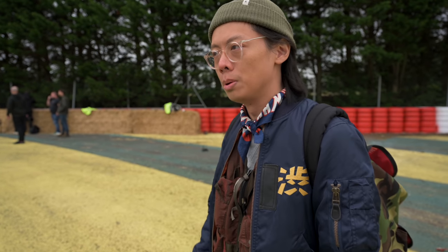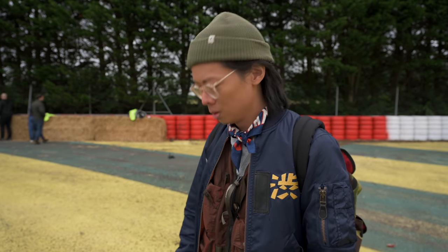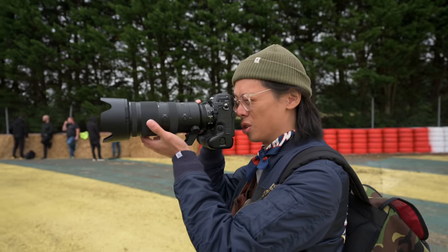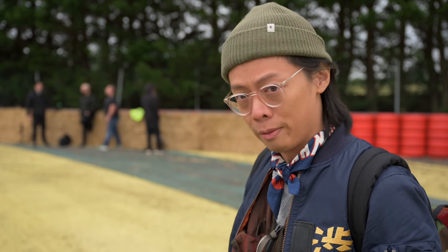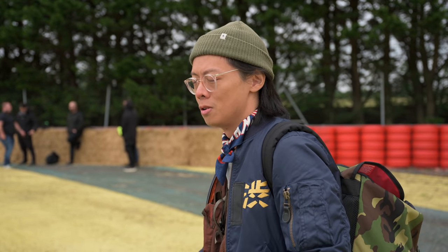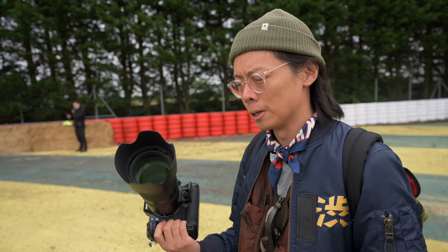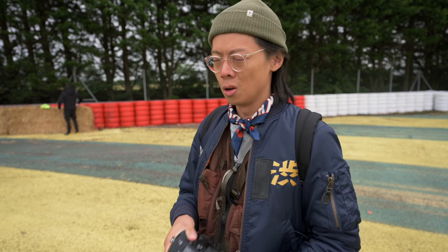Dare I say the Sony A1 feels a bit like a pro-level full frame mirrorless dressed up in a cheapskate body. This — nothing cheap about that. You feel like you don't have to worry about bumping it on a wall. I think a lot of pro Nikon users, this is what they've been waiting for. The Z6 and Z7 are nice mirrorless cameras, but this is something to aspire to, to save up for. You want to invest in a system with big potential — and this has huge potential, not just for Nikon shooters. This could attract a lot more than just Nikon users.